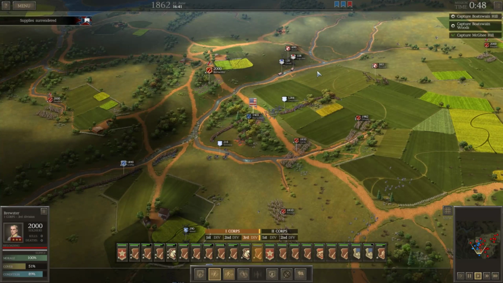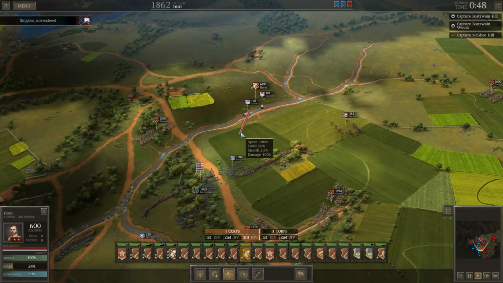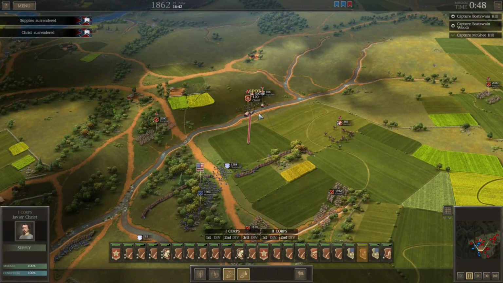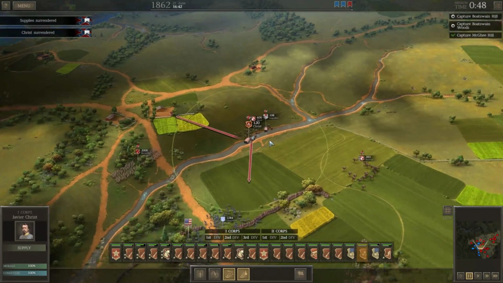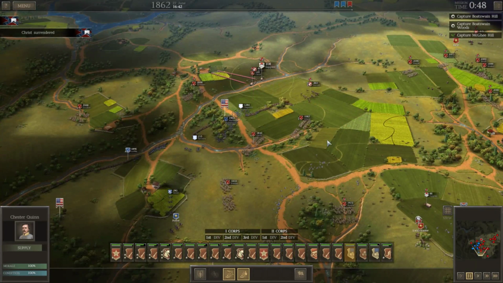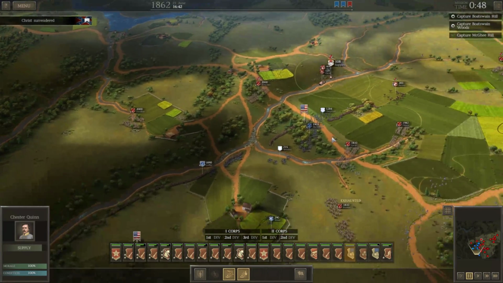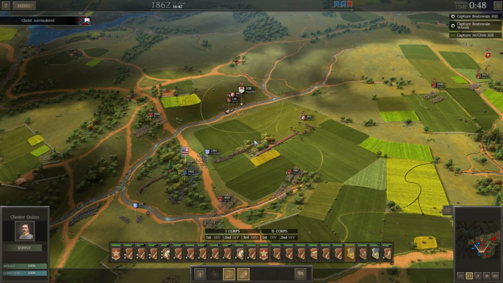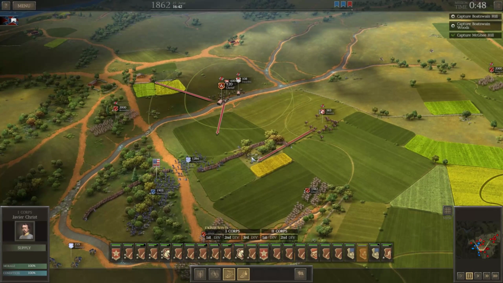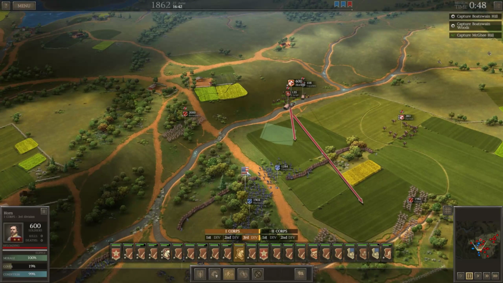Supply surrendered. Excellent. Let's move you in. Let's get our supply, all the supplies. We've just rescued our own supplies. Excellent. And I don't think these guys are going to be running out of anything soon. No, there doesn't seem to be much of a threat here. We'll just move them behind the lines. We'll get Horn down this edge just to give these guys something else to worry about.